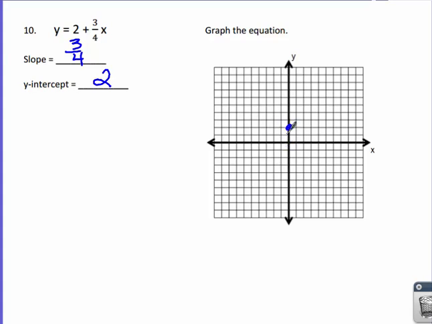Now that slope says, from a graph, rise over run. So from this y-intercept, I'm going to rise 3 and run 4 and put a dot. I'm going to do the same thing with the next one. Rise 3 and run 4 and put a dot. Now if I want to go the other direction, I just fall 3 and I run the other direction. Now once I have some points, and you're going to have to graph at least 3 points on the test, I then draw my line connecting the points and I'm done.